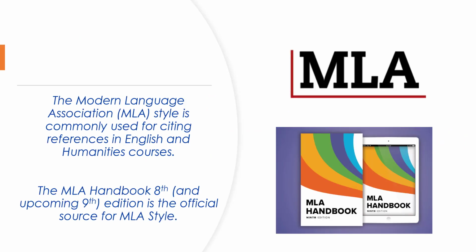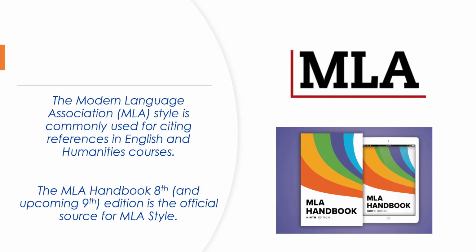What does this have to do with MLA? The Modern Language Association style is a commonly used method for citing references in English and other humanities disciplines. This means the MLA has developed a particular style on how to provide credit to authors and sources when you're writing your paper. Please keep in mind that when we're discussing MLA, we are referring to the 8th edition.